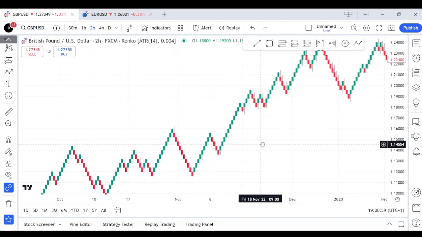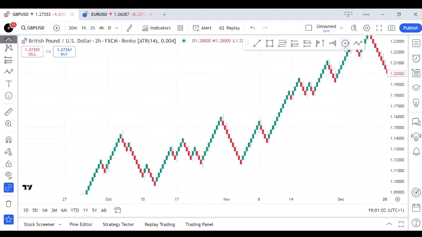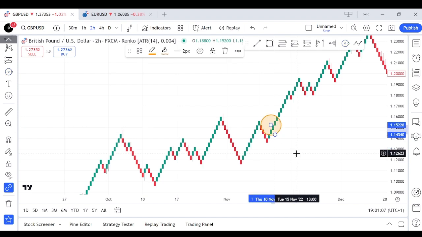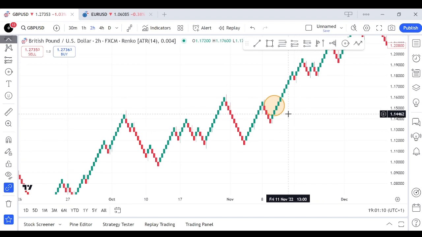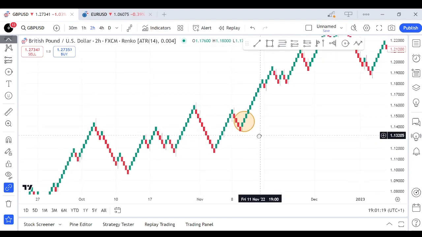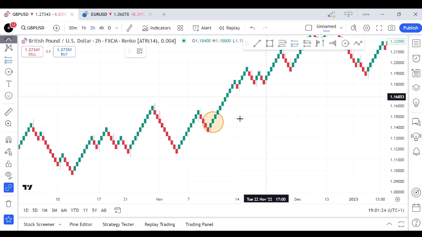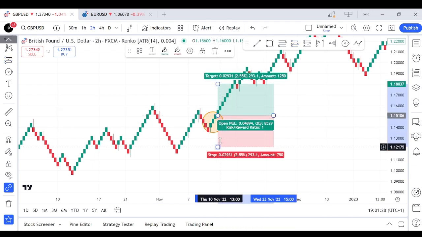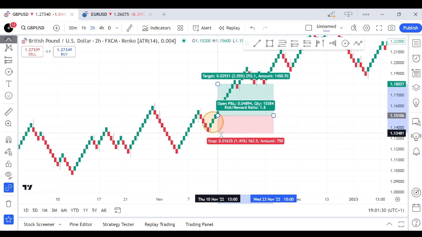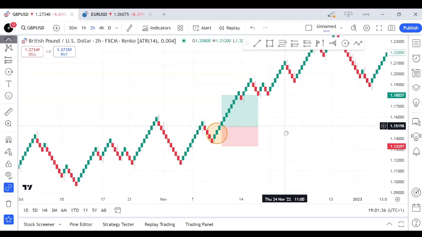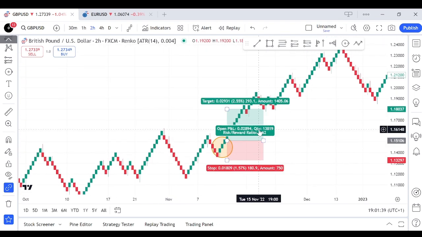So for example, you can see here, let's say these consecutive green bricks. When you spot a trend like this, a bullish trend, you can consider entering a trade after the formation of the second or third brick. You can see this bullish trend right here. After this minor retracement, you can see the 3 bricks formed. Now you can consider placing your entry after the third or second brick with your stop loss just below that swing low right there. And that is how you can use the trend following strategy.